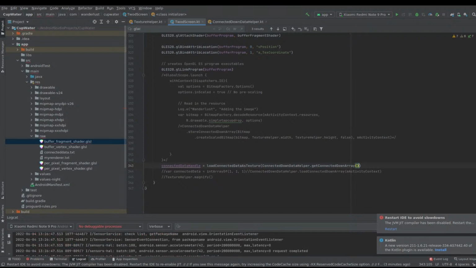Something like this. This we might have to move to a different thread or something, which is quite possible. But as of now, we are just using the.